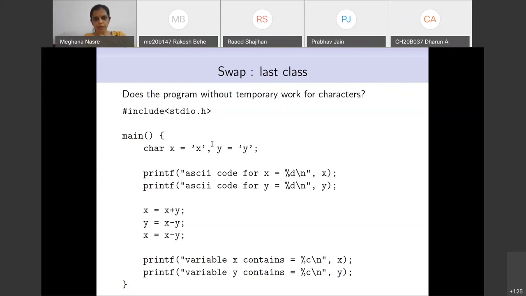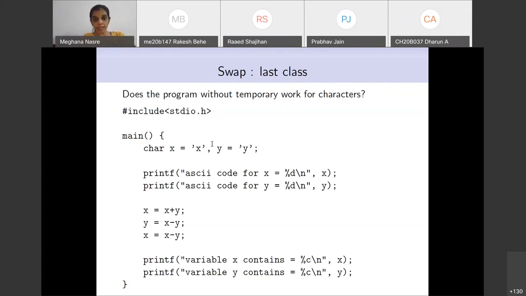It is almost the same program, except I have added additional things here. The differences between the last program and today's program is that there were integers yesterday, and there were scanf statements which I have removed. All of you are familiar with them. So I have taken two characters and initialized two characters called x and y.